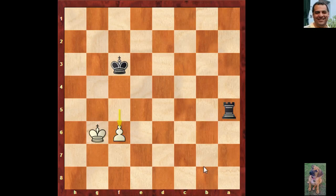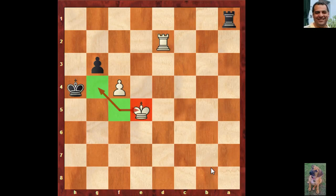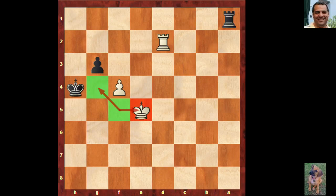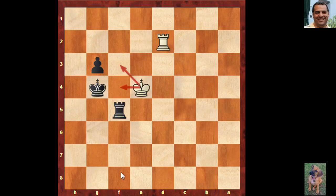Maybe not that simple - if Geller gets it wrong, what hope for us mere mortals? He's a top Soviet grandmaster and he got it wrong - he played King e5. After King e5, f5, King g4, f5 - now Fischer plays check, and Geller kind of resigns here. This looks lost. If King e4 we just take this pawn - it's pretty trivial with the king cut from the f-file. White can't save this: we keep the king cut, play g2 check, and just clean up the pawn.